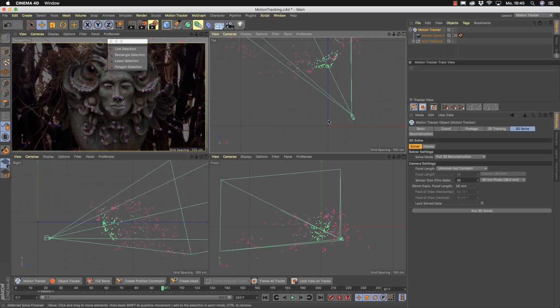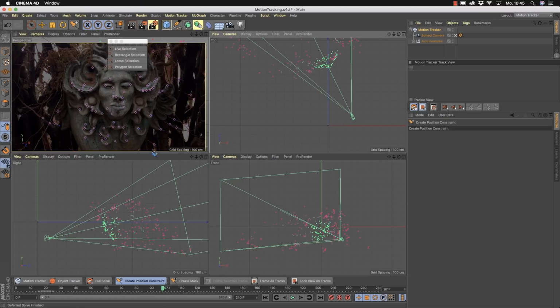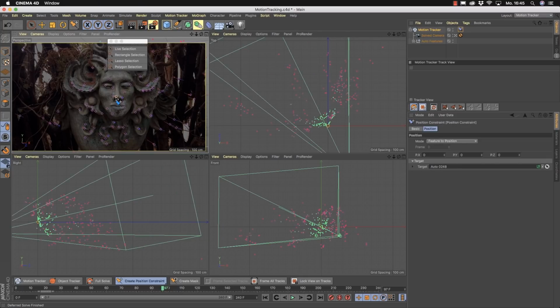Here's the origin point of my scene. I can now use these new buttons here, which are now in my interface, and we have 3 kinds of constraints we can use: a position, a vector, and a planar constraint. The position constraint is for giving a position to a tracker, which means we can give here an origin point for the solve. So I create a position constraint, and now I click on the tracker, for example here, the tip of the nose. And the moment I do that, you see that the whole solution suddenly moves so that the tip of the nose is now in the 0 point of my world, which helps my 3D process later.